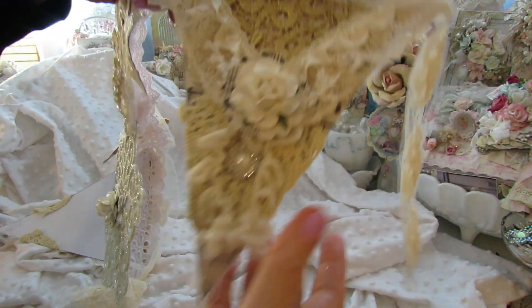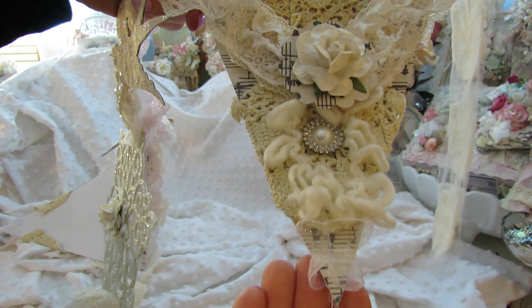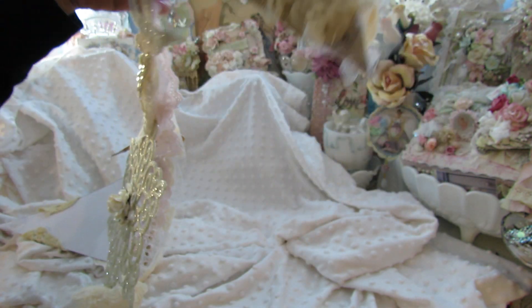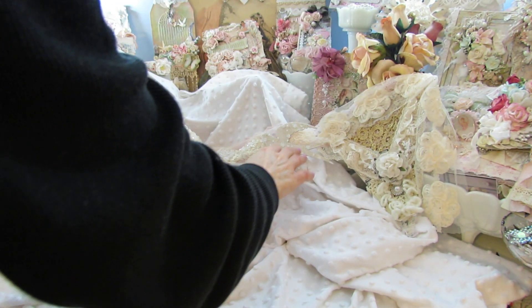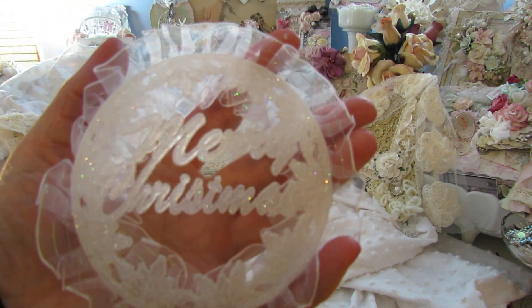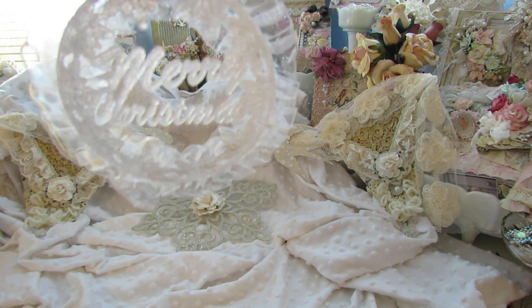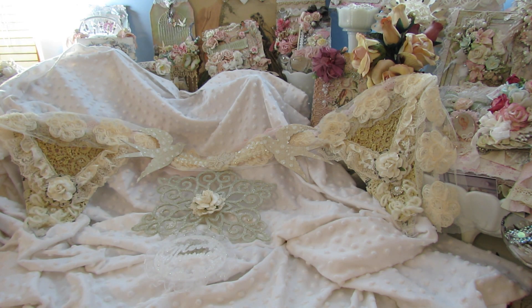And then this right here is just like the other one, just on this side. And then this trim here — what I did first was I was going to make the Merry Christmas ornament the center, so I would dress it up a little bit with that trim. I'm going to do something else with it. But I love this ornament. I might just make it hang on the tree like that. Isn't that beautiful? I wanted to share with you real quick this banner — it is absolutely gorgeous.